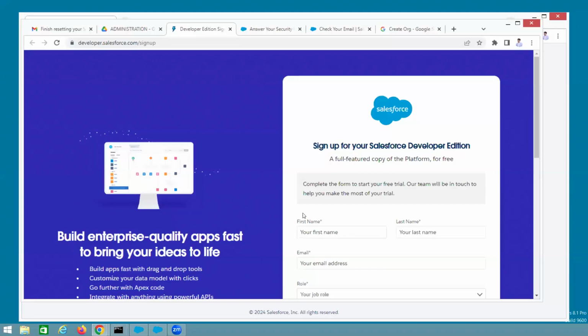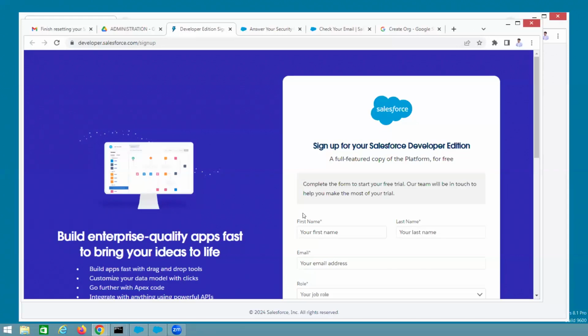The activation time is 3 months, guys. Understand? If you log in within 3 months, then it automatically keeps going for your lifetime. But for example, you create the org, use it for 1 month, and after that you don't use it. It checks whether your last login was more than 3 months ago. If greater than 3 months, the org automatically expires. That is the only condition for these editions.